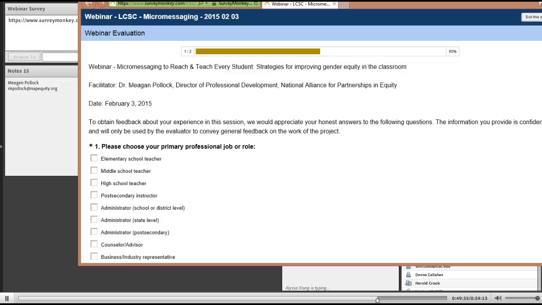Let's see, we've got a question here from Rachel Jameton. Do you think that positive micro messages can outweigh major infrastructural biases like pay inequality, lack of childcare, et cetera, in the workplace? So institutional sexism and racism and things like that are really different issues. Well, they're not so different, but they are certainly big issues. And what we're suggesting is that as educators, as human beings, we have a certain level of influence. And if you think about what's in my sphere of influence, what can I influence today? That really comes from the space of micromessaging and thinking about how we can alter how the biases manifest in our interactions.